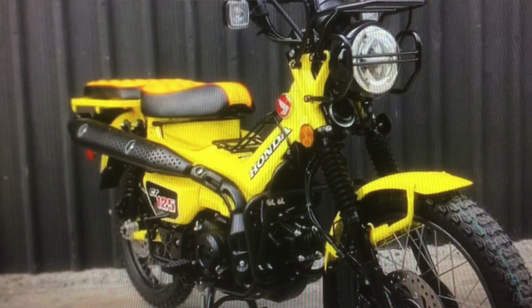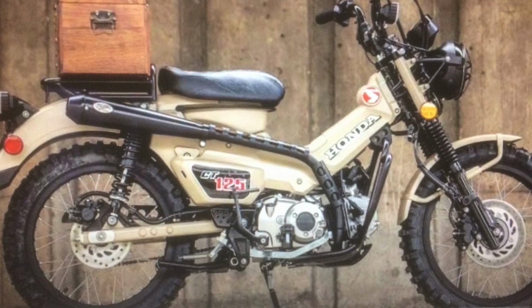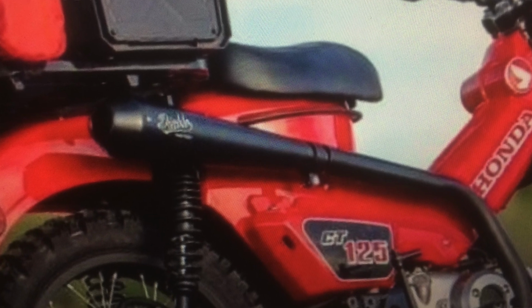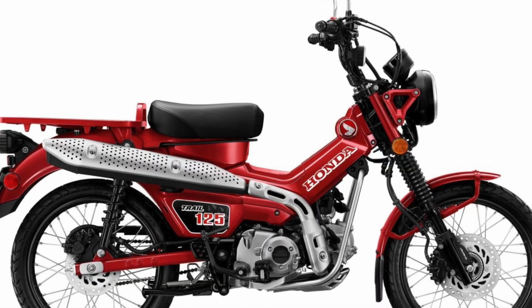But the price for you guys in the US is $3,899, plus $190 destination, and that brings the price up to $4,089. And you can get it in any color that you want, as long as it's red. It kind of reminds you of Henry Ford. You can have any color you want as long as it's black. Well, it's going to come to the US and it's going to be red. At least here we have two options, you know, the brown or tan colored and the red, and mine's going to be a red one.